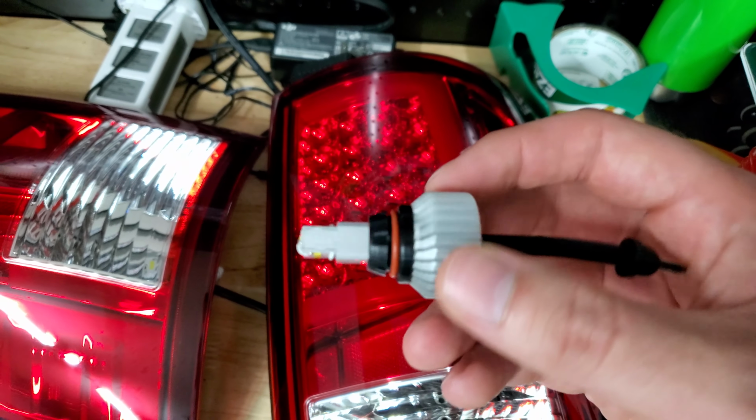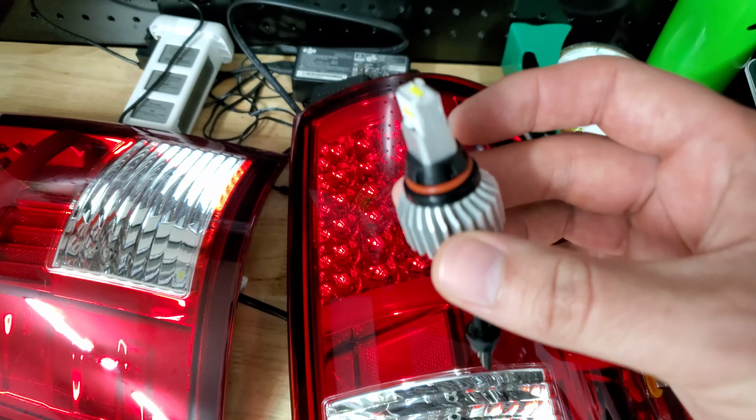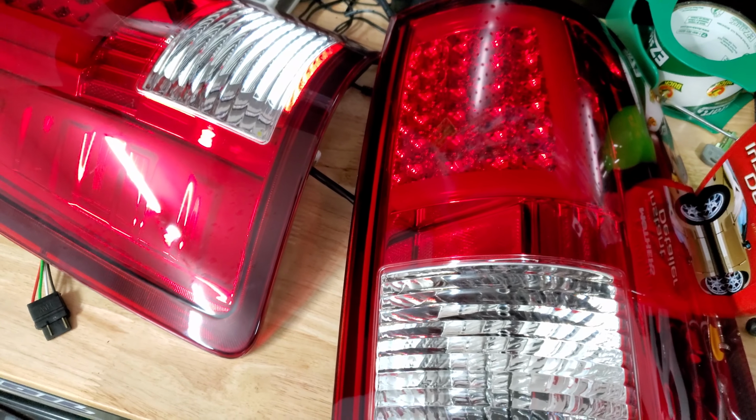So we're gonna give those a shot, see if they trigger the canvas. If they're bright enough, I might not care that they trigger it, but we'll have to take a look and decide what we think of them. So let's take a look at the truck. Let's get the original ones out and get these in.